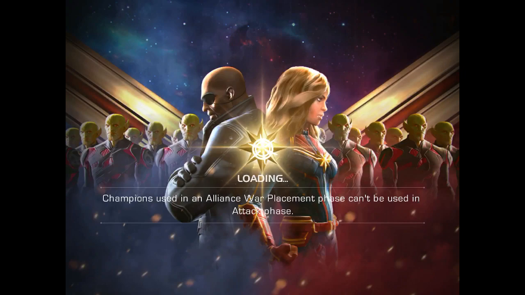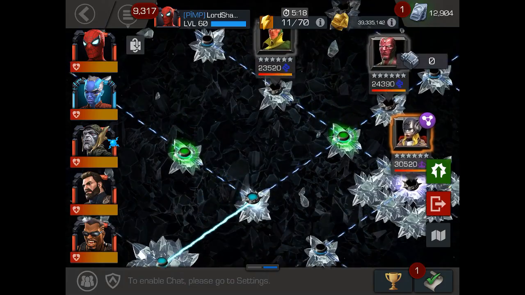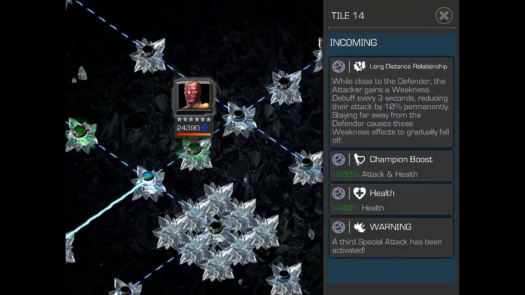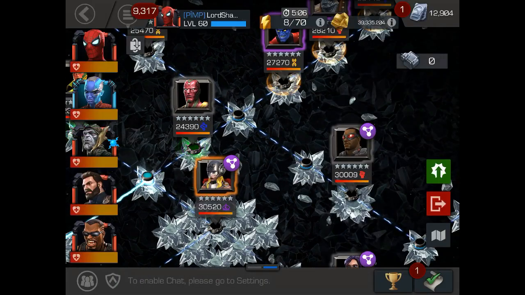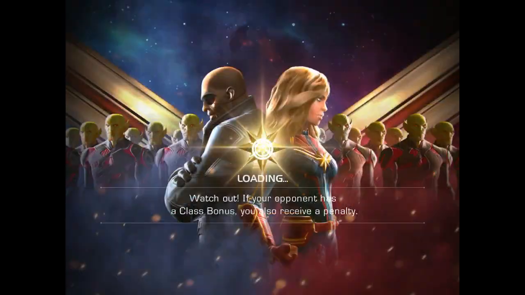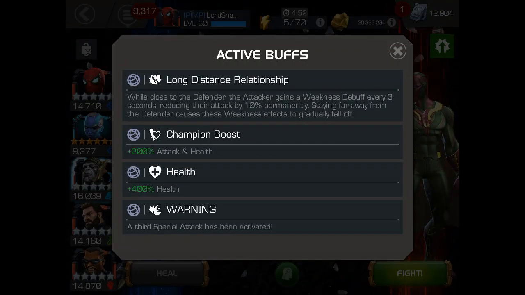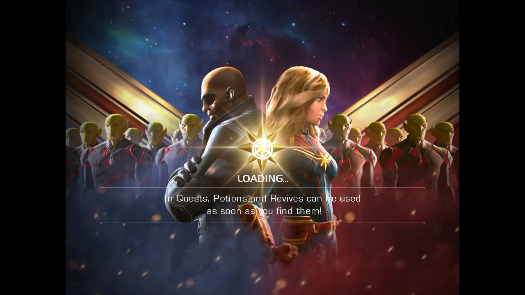Alright, and that's actually a very important little detail, and I'm going to show you why that is. And I'll also make a recommendation for you guys. Alright, so you can see what the global node is here. Long distance relationship is what it's called, and we'll take another look at it once we actually get on the node as well. But what long distance relationship does is when you're close to the defender, you're going to get a weakness debuff every 3 seconds. And when you're further away, they'll start to drop off.